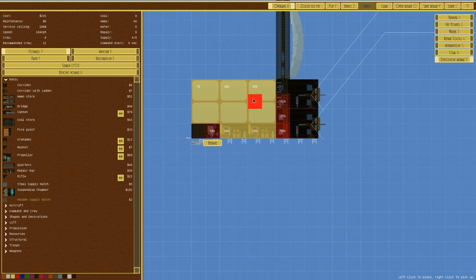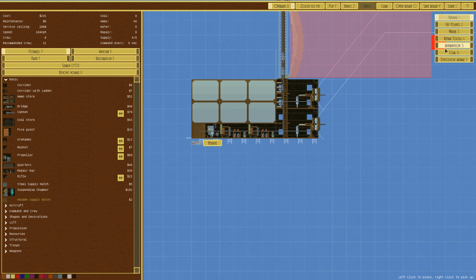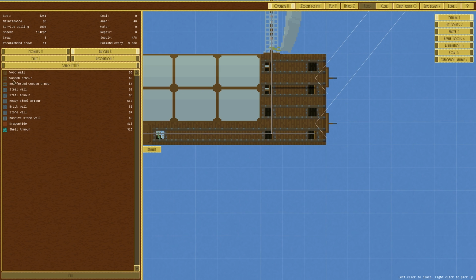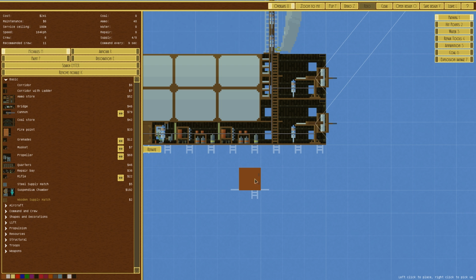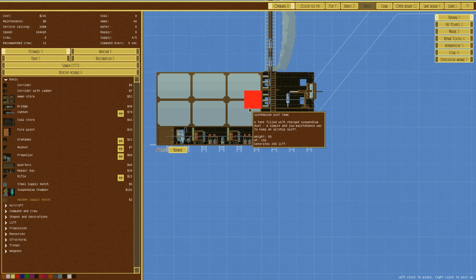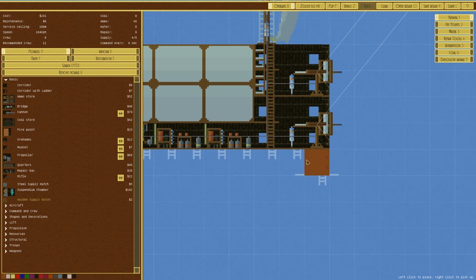Yeah, that's the problem. When these go boom, the whole ship's going to fall apart and it's not going to be armoured. So I don't think this is going to be very good at all. It's currently got wooden armour on it, which is tier 1. Reinforced wooden armour, nothing. A dragon shell technically is no tier. It just requires a certain thing. So that's us. Service ceiling 100 meters. Speed is 164 kph. Recommended crew is 11.